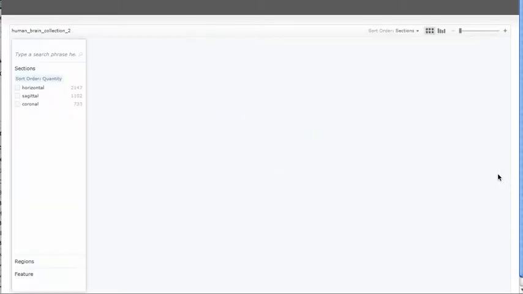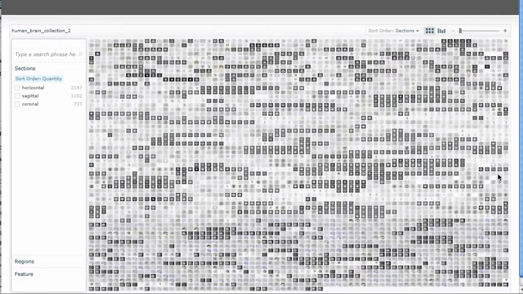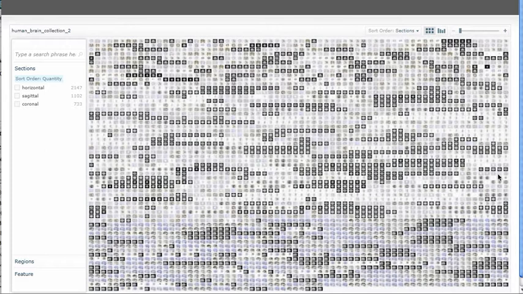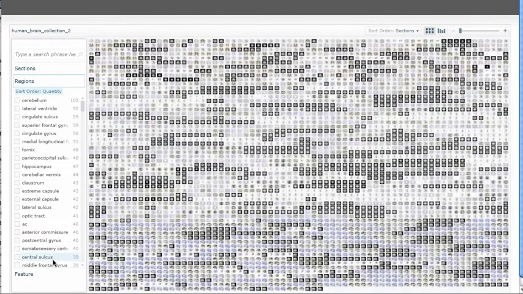If I click on View in Pivot, it will take you to another view of just the resources that are available in the Human Brain Atlas. Now, because many of these collections are very large, it sometimes takes a while for these to load because they can have many thousands of images. Here you see the entire contents of the Michigan Brain Atlas. And over here on the side panel, you have various options with which to select them.